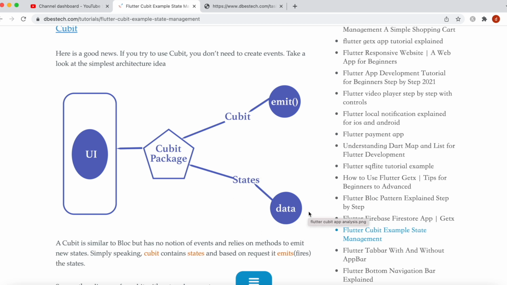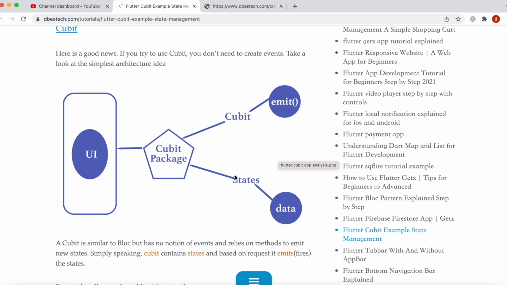Now if some of the data are changed, or you want to rebuild the UI or show something new on the screen, then you should use the emit function. The emit function will have an idea about the states, okay? This emit function should be within the Qubit.